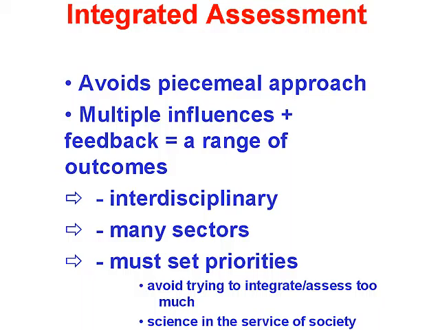Because we were interested in the impact on people and ecosystems, we necessarily had to have an interdisciplinary approach to this. We needed to look at many different sectors in the economy and in the environment, but that meant that we needed to be able to set some priorities because there was just too much to begin to assess. And one of the criteria that we used was science in the service of humanity. I'm just going to throw this up there. We did have a spaghetti diagram that showed how we were going to do our regional assessment, but I want to focus a lot more on what we did.